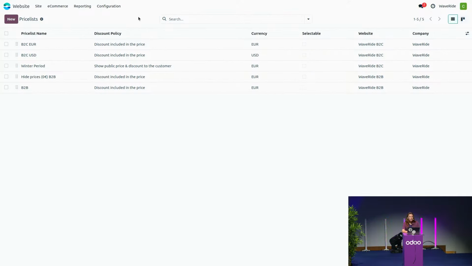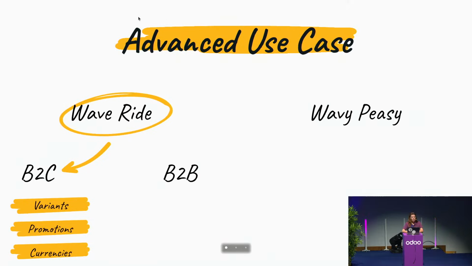So now the second thing we need to manage here on this B2C website is the fact that we want to encourage people to buy surfboards on our website for Christmas. But just a question for you, who wants to do surfing during winter? Okay, so we agree that November is not the high season for surfing, at least in Europe. So we need to find a solution to sell more. And here the idea is to decrease the price by 10% during a specific period, which is winter.